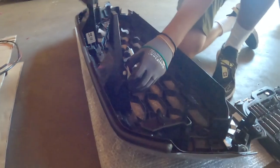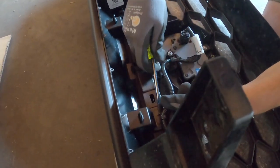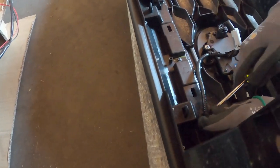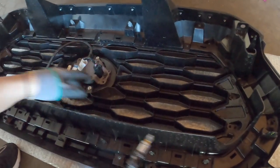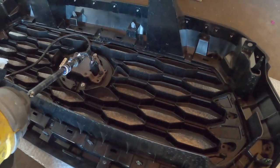I should probably use this screwdriver. Okay. The same here, and the same thing over here. Try not to damage it, but I don't have that special tool, so I'm just going to use what we have. Probably won't even end up using this clip. All right, I'm going to grab my drill. I am back. Alright guys, so with a Phillips, you're going to remove these 4 screws here, so this can come off. I hope I'm not missing a step. I don't think so.